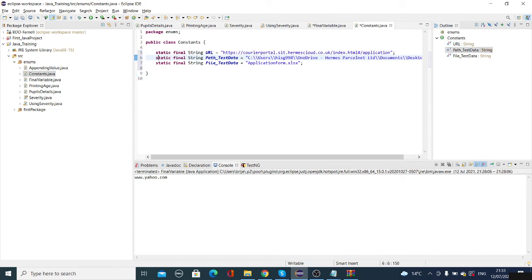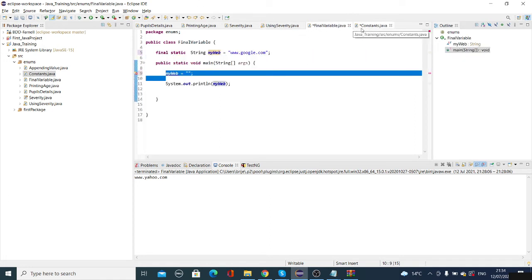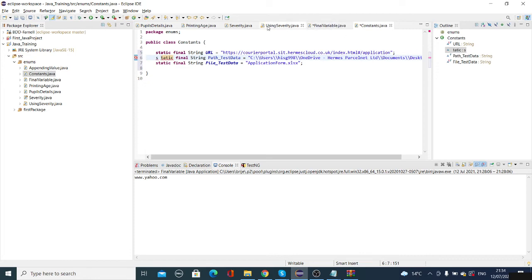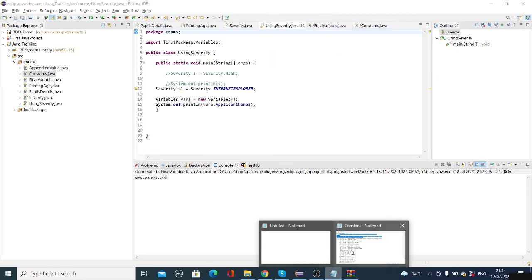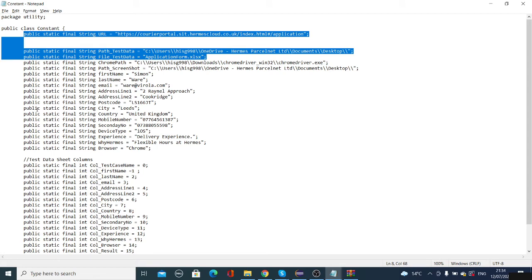Because we are using constants. The public keyword, I have used it so I can access this class globally. This class does not have anything in here. Can you see where it is opened? Where did I open? Oh yeah, notepad. So here I have put everything public, public, public.